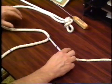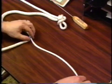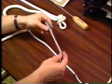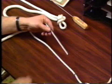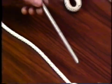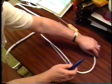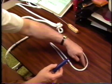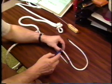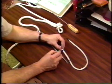Okay, now the next thing we have to do is we're going to go back here, and we're going to push this cover right back out of our way. Okay, we'll push it back. Okay, now remember we said that we had on our fid here, we had 2 scribe marks on here that will show us the short end of that fid, see? Okay, that's a measurement that we're going to use now. What we want to do is to measure one short fid. Now here's the end of our core. We're going to come back. There's our first, this is our extraction point. We're going to come back one short fid further in on our rope now, and we're going to mark that. Now what we'll do this time, so we can find that, we'll put 2 scribe marks around it, like this.